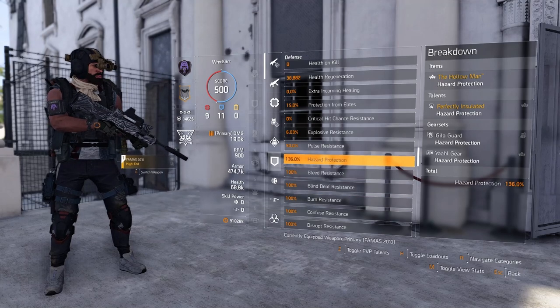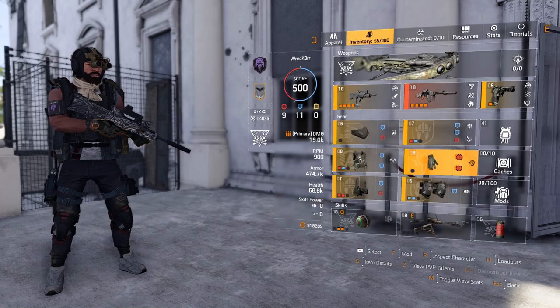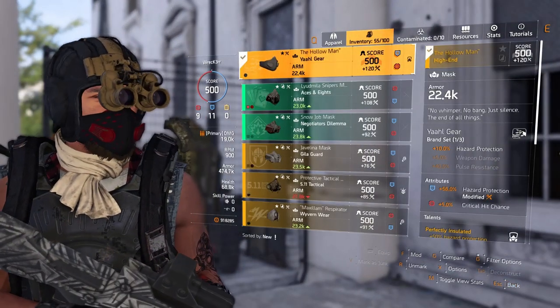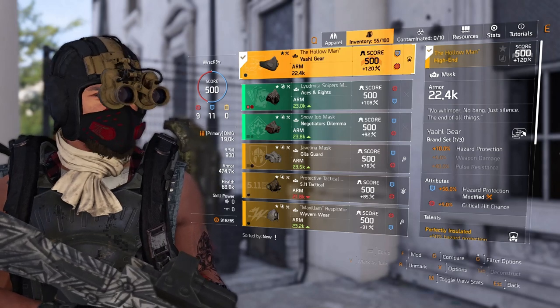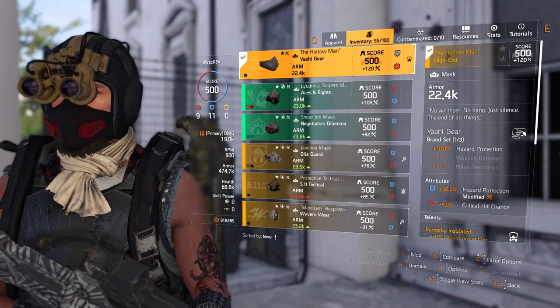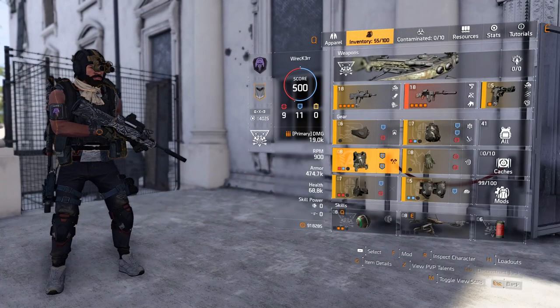Anything around 100% works fine. So it depends what pieces you have, because this particular piece is not something everyone has. So you need to work around to get as much as possible when it comes to hazard protection.